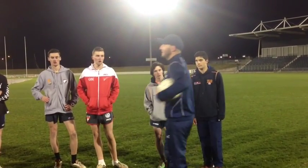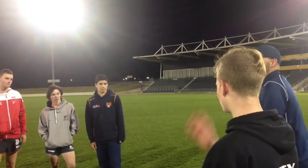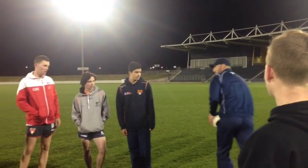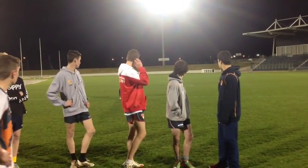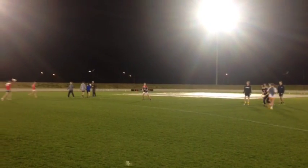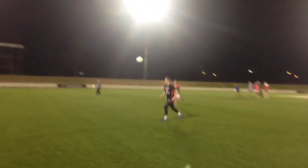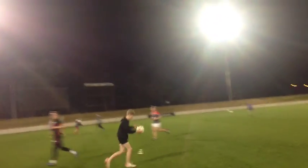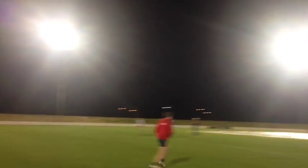Okay, so what we'll do is we'll have a bit of fun here. We'll just do four points, basically lane work about 20 metres apart, and we'll just see if we can actually do this. Okay, and then hand pass to the back of the line. Okay? Okay, hand pass. Okay, let's go. You've got to bounce these. You've got two footies, Chase? Two footies, boys. Wait, he's ready. Another one there, mate. Okay, we've got two footies. Yep. Have we got two now over there?